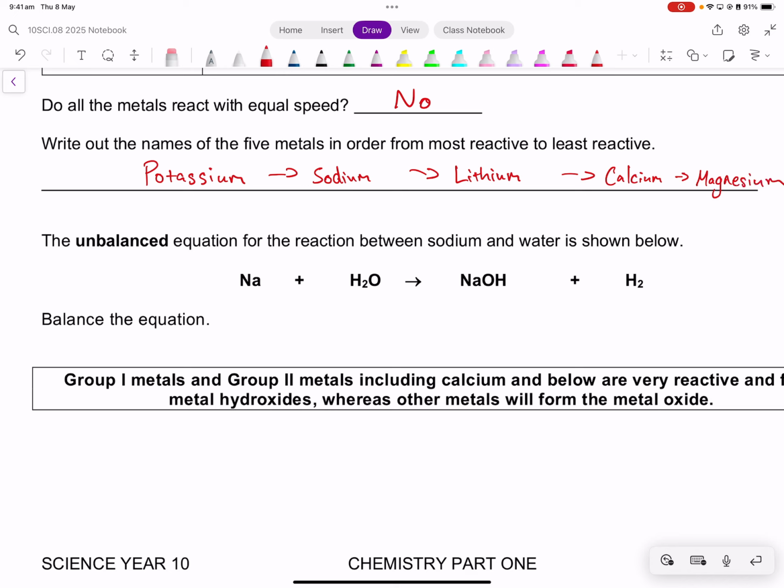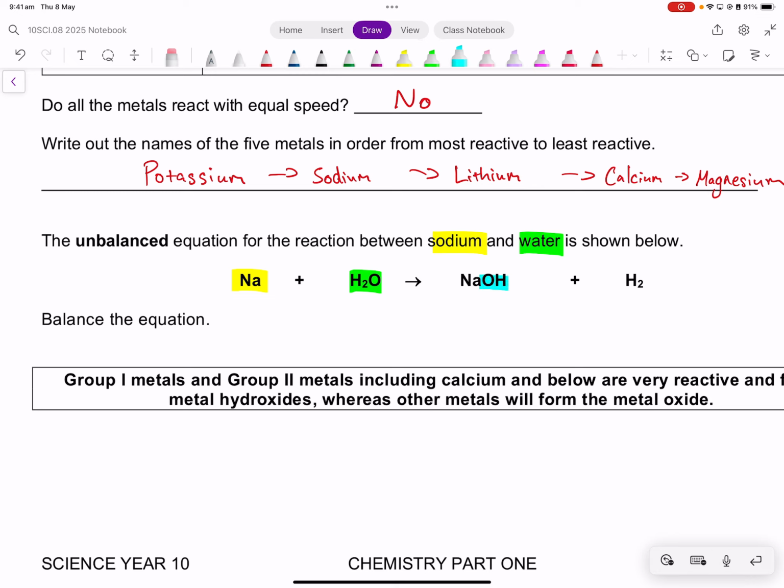Now, this one here below is the reaction between sodium. So let me highlight sodium for you. Sodium is Na, and water, H2O. And this one is unbalanced right now. What always happens with most of our group 1, group 2 metals is that they produce what we call a sodium hydroxide. Now, hydroxide, as you remember from your ions list, is OH. And we also get the production of hydrogen gas.